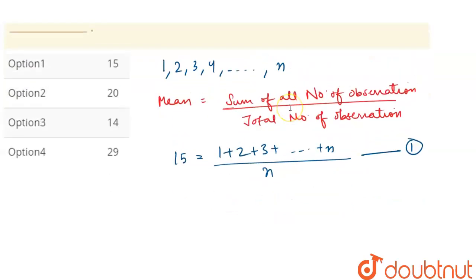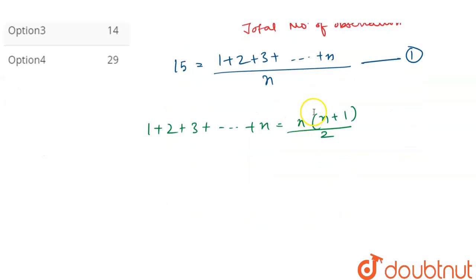Now let's move forward. Here we know that sum of first n numbers, 1 plus 2 plus 3 plus up to n, is equals to n times (n plus 1) divided by 2. Making it equation 2.